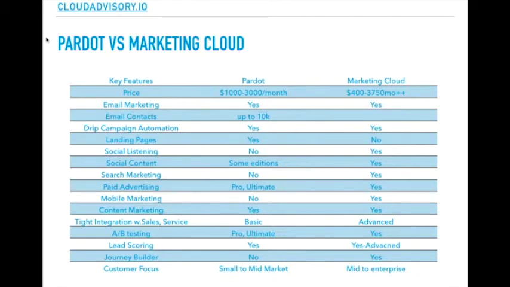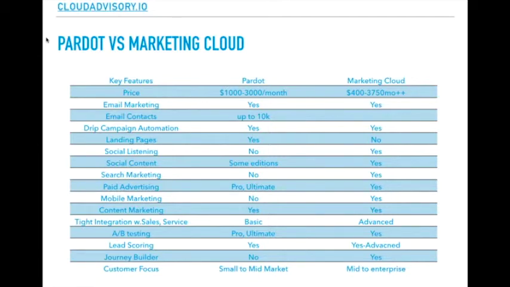Search marketing. If you're looking to manage your on-website visitor personas and create one-to-one journeys, that concept is really not part of the Pardot platform. You're going to graduate to Marketing Cloud. What that allows you to do is track the activity, and what content and pages are being visited by visitors. You lump them into personas, and then you try to personalize their experience and create actions based upon what content they're consuming, pages they're viewing, or products they're viewing on your website. If you need this type of capability, I don't think Pardot is really built around search marketing capabilities, but Marketing Cloud does have that capability built in.